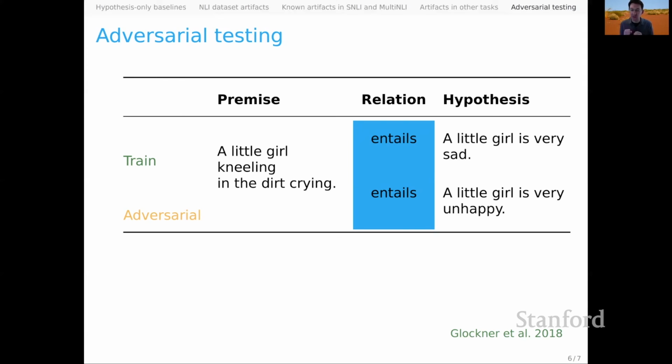Unhappy contains a negation, and we might have a hypothesis that systems will then predict contradiction because they've overfit to the association of negation with contradiction. And that's exactly the kind of pattern that Glockner et al. found. And the overall takeaway here is that these systems that we've developed are not behaving systematically in the sense of cognitive science. They're not behaving according to the kinds of underlying intuitions that human language users have. Their patterns of errors are more surprising and idiosyncratic, leading us to worry about their true capacity to generalize.